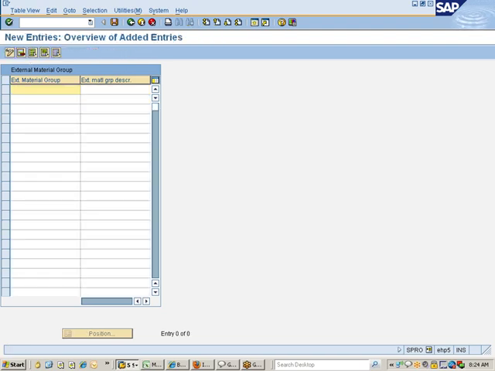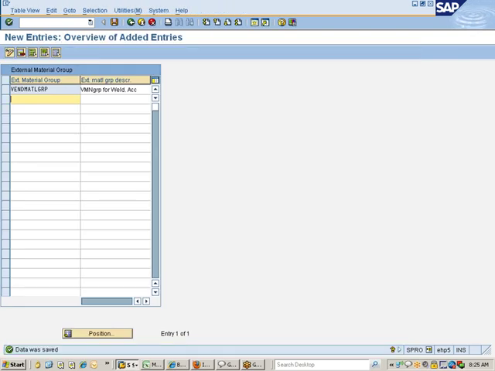So you can make it here, vendor material group, something like this. VM group for welding accessories. Okay, something like this.